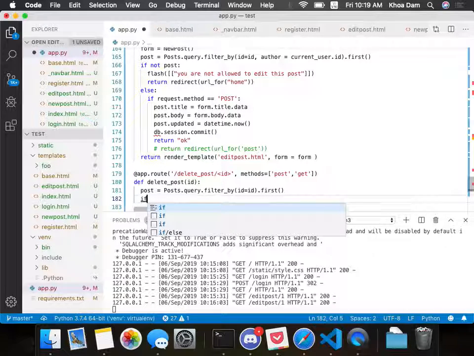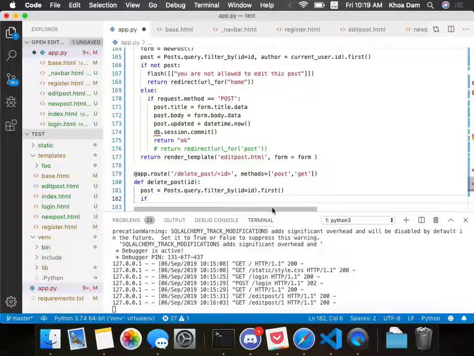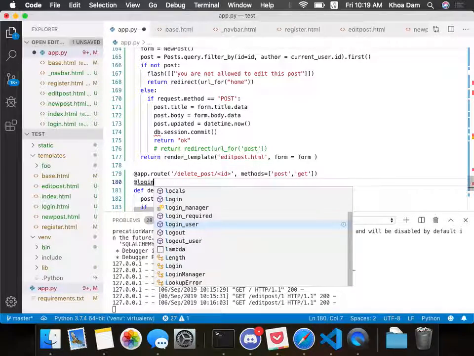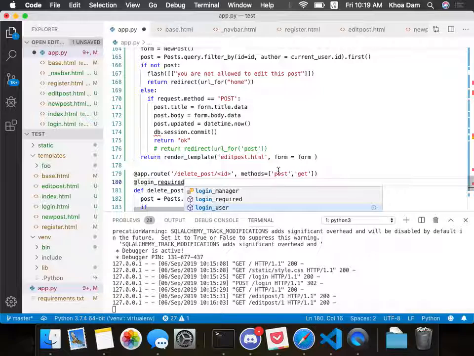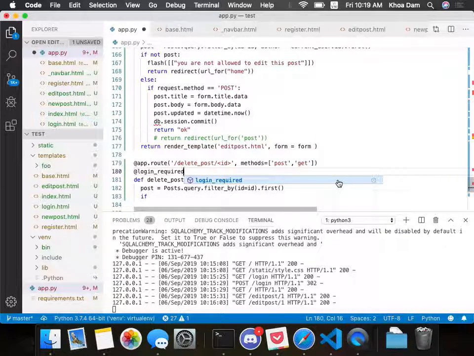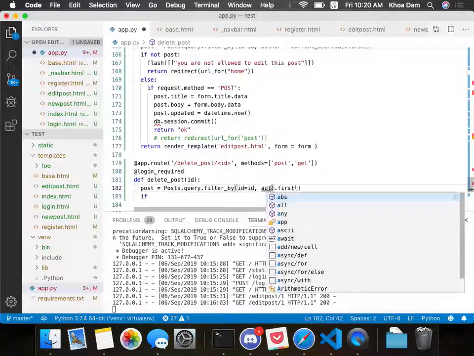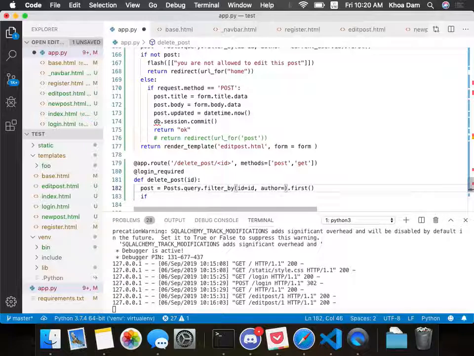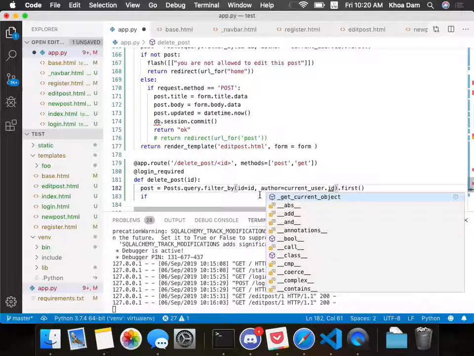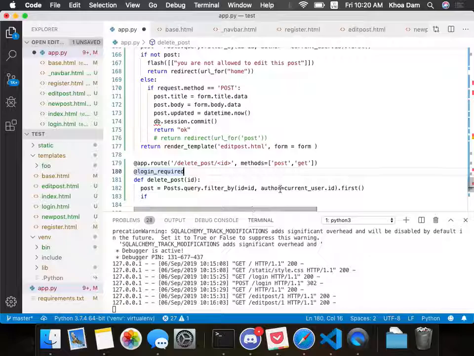If you do a condition check here, actually you need to give login required, right? Why? Because only the owner can delete your post, but you need another condition here. User ID. Author, we named it author yesterday. Author here is the author ID of the post. Right? Author equal to current user.id. Two conditions. First, the user needs to log in. The second part is that the post needs to belong to that current user. Right? And then we do an if here.